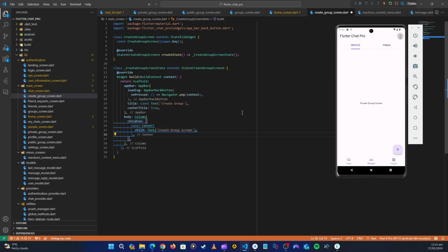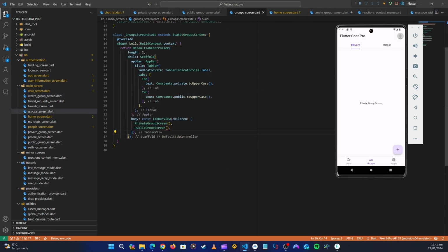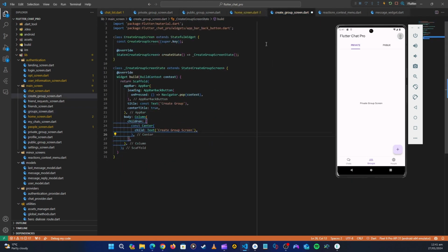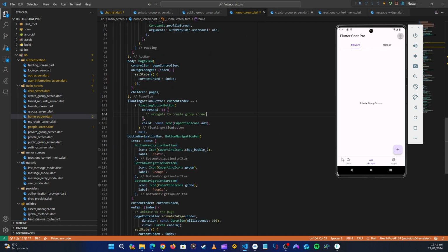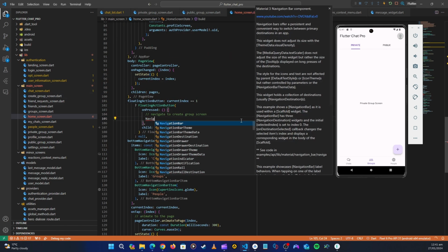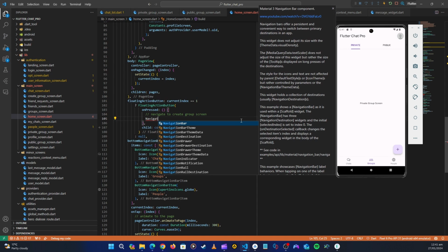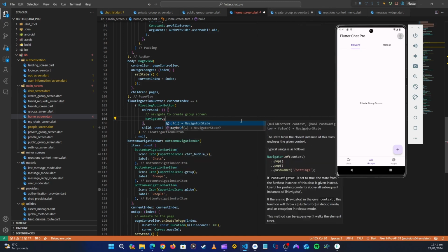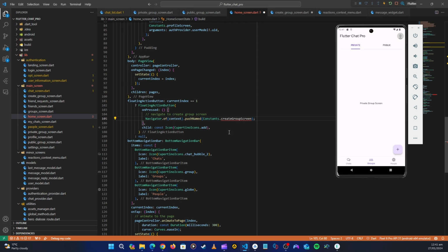For the first child, first of all, let's go to the home screen, where we have this button. Here let's say Navigator.of(context).